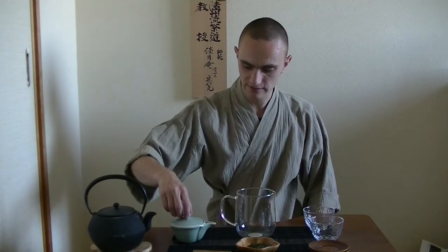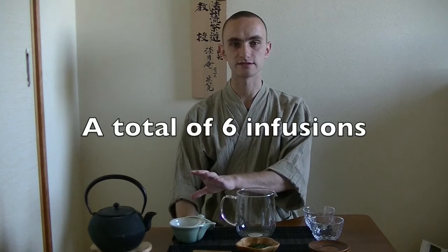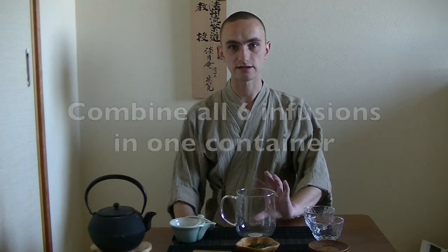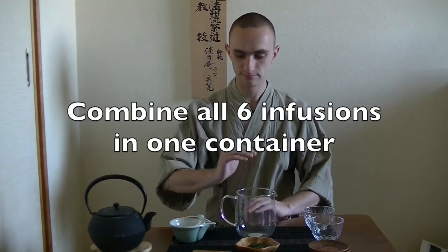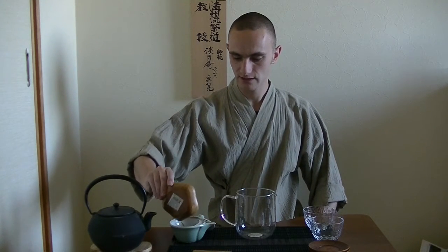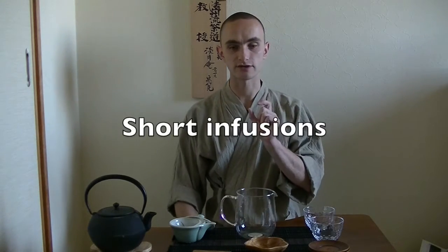And it takes a little bit of time. What we're going to do is make six infusions after each other, and we're going to bring them all together in this larger cup. And as I said, we're not going to cool down the water. We are going to take hot water and make short infusions.